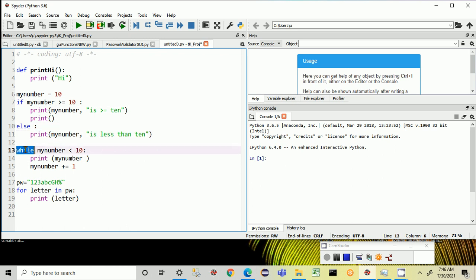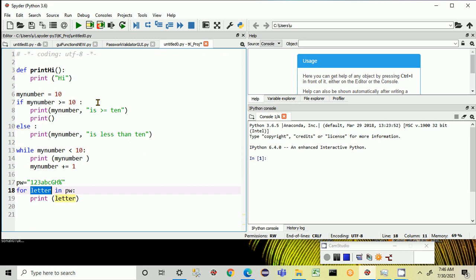Here, my while will always be checked to see if the while condition is true. If it is true, then everything that is indented would run under that condition, and the same for the for loop. In other words, we indent to show what should be executed under a certain condition.